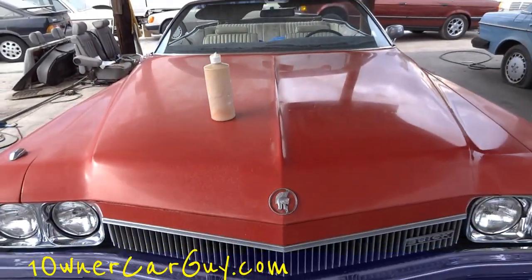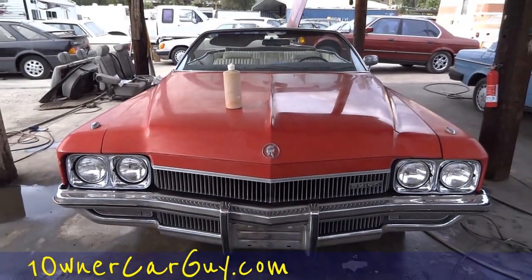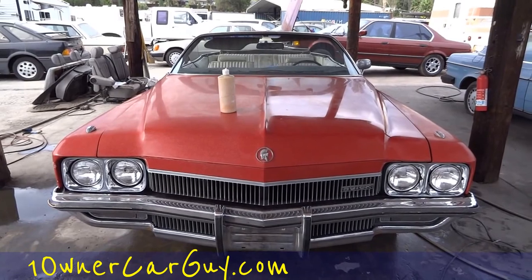You can really tell the difference in this paint. And wait till you see the whole finished product. You'll be amazed! God, it's even looking a little bit darker too. That looks good!